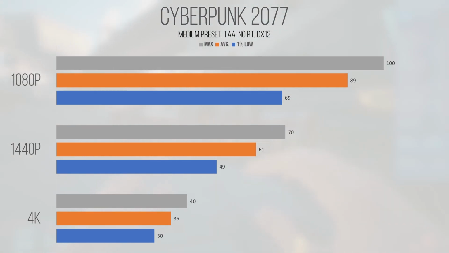At 1440p, even though the 1% low came in at 49 FPS, the average of 61 kind of saved things, even though the real-time performance generally hung out below 60 FPS the majority of the time. 4K could run on this card, but the average frame rate of 35 kind of hints that it's more of a console-level experience.